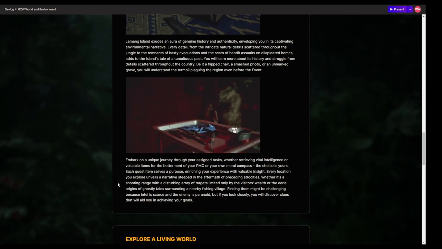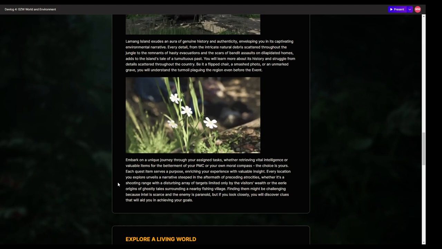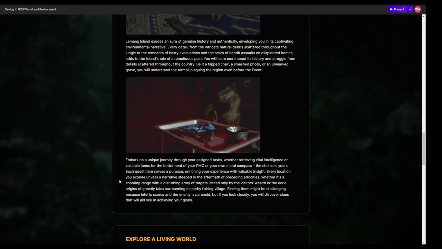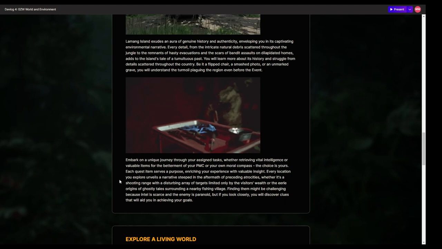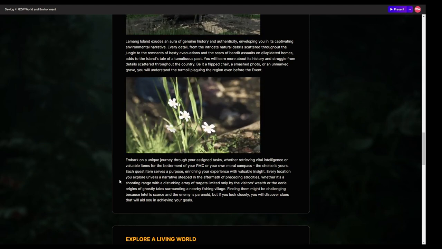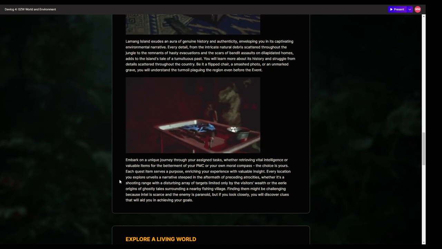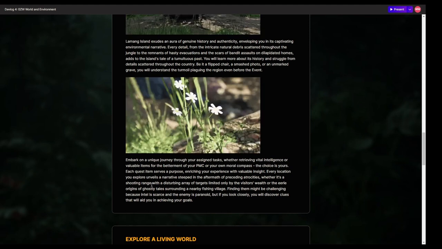Embark on a unique journey through your assigned task, whether retrieving vital intelligence or valuable items for the betterment of your PMC, or following your own moral compass. The choice is yours. Each quest item serves a purpose, enriching your experience with valuable insight. Every location you explore unveils a narrative steeped in the aftermath of preceding atrocities. Whether it's a shooting range with a disturbing array of targets limited only by the visitor's wealth, which has me very confused for that small little sentence there, or the eerie origins of ghostly tales surrounding a nearby fishing village. Finding them might be challenging because intel is scarce and the enemy is paranoid. But if you look closely, you will discover clues that will aid you in achieving your goals. All right, so Genesis.